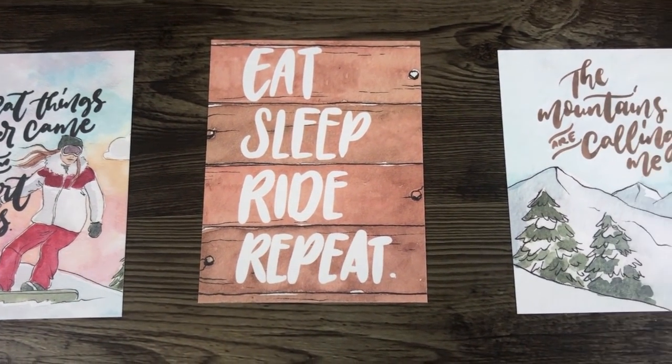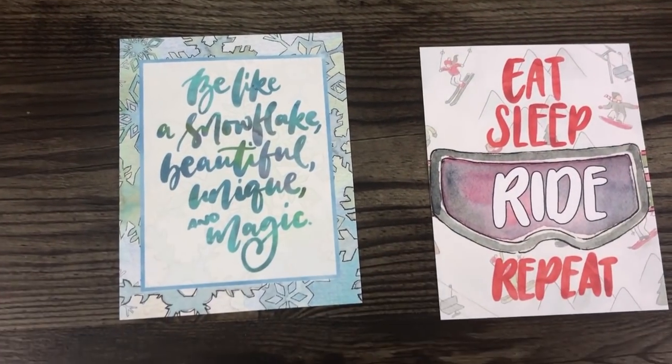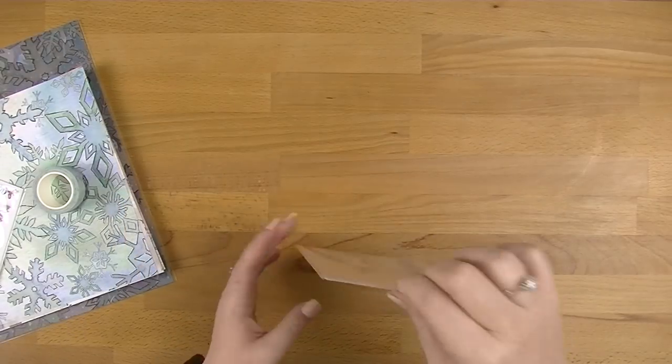I've never actually seen real snow. Is that something that makes me weird? I've never seen real snow. I know, I'm weird. Makes me Australian, Ryan says. No, I don't think it does. I just think I'm very sheltered.